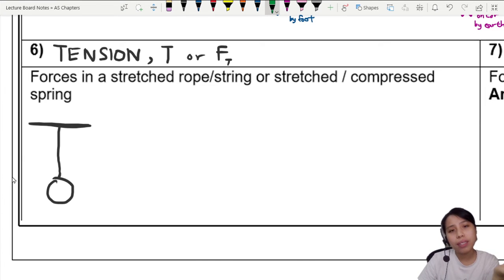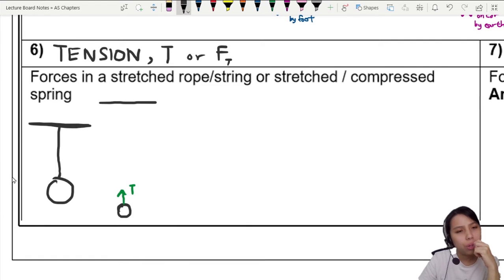Turns out it depends. Are you looking at the tension force on the object? Because if you are, then you need to draw the object separately. Who keeps the object pulled upwards? Tension force. So you draw a tension force. If you are drawing the force on the roof or ceiling, then who pulls the roof down? The string, because of tension force.